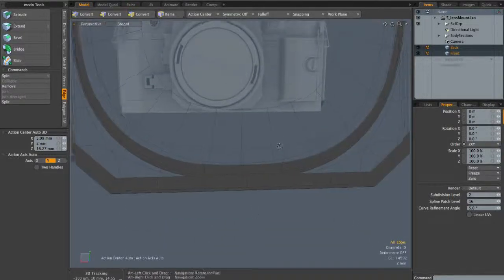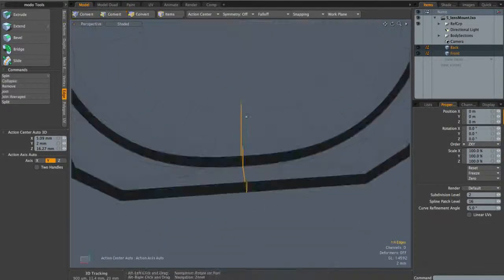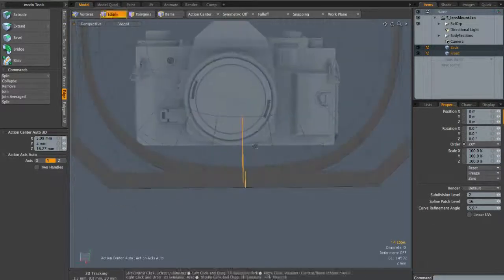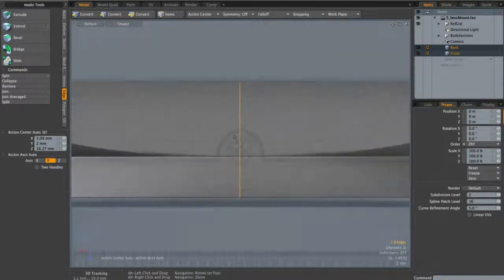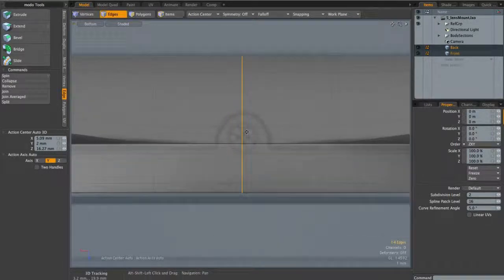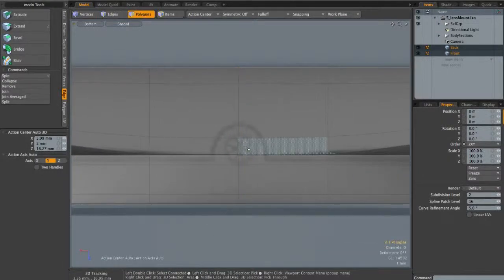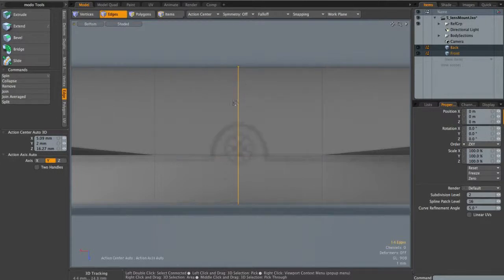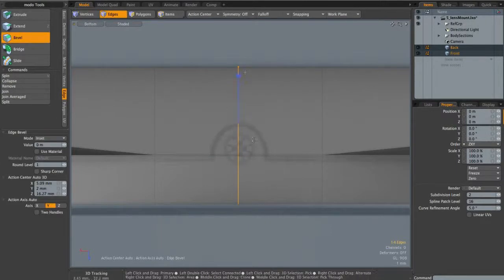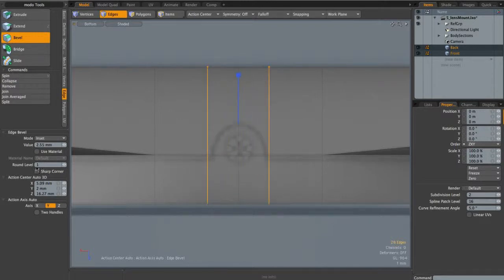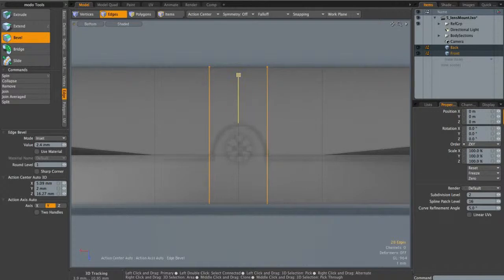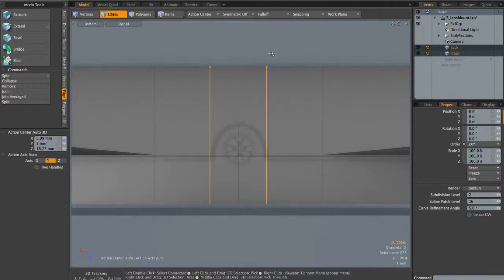With both objects selected, I'm going to select the bottommost edge loops, like so. Go back to a bottom view, and with our reference image visible, I'm going to quickly switch to polygon mode and hit tab to come out of subdivision surface mode, back to edges mode to retain that edge selection, then hit bevel, and we're going to bevel these out like that. I'm beveling them with a round level of 1. What we're looking for is to get an edge right on the corner of this, like that. With that done, I'm going to hit space to drop the tool, and we can start work on these separately.